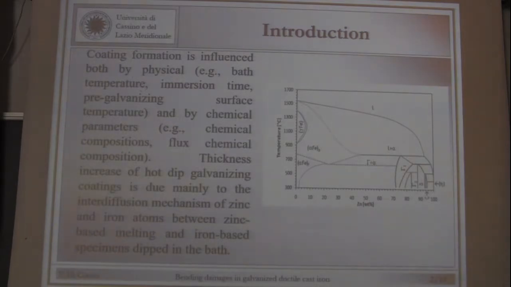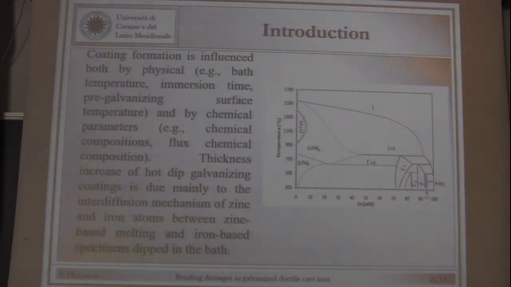The process is the same used in traditional galvanizing. Firstly, it is necessary to clean the surface, eliminating all the impurities such as oxide, using an acid solution such as hydrochloric acid or sulfuric acid. And then we have to flux the surface. This way we use a double salt of ammonium chloride and zinc chloride on the surface in order to protect it during the immersion of the specimen in hot-dip galvanizing, in order to avoid oxidation at high temperature due to the high temperature of the melt.